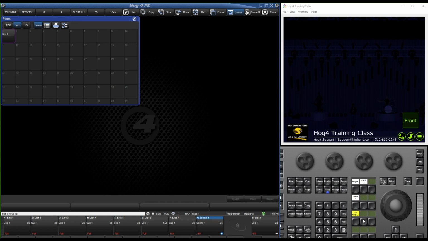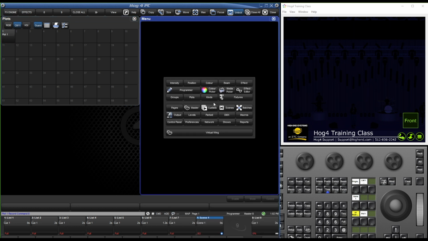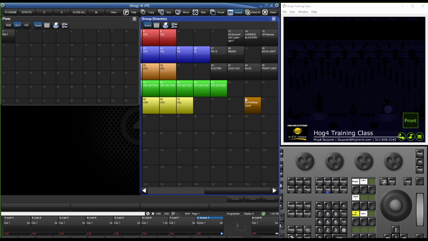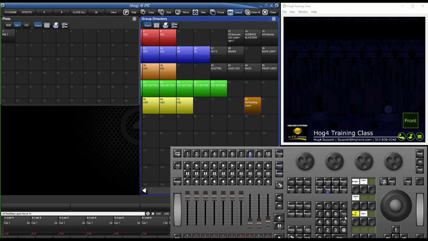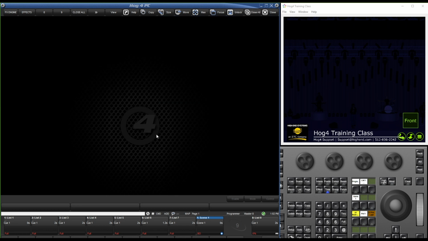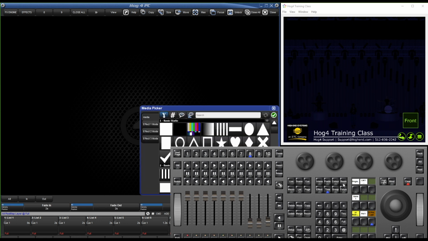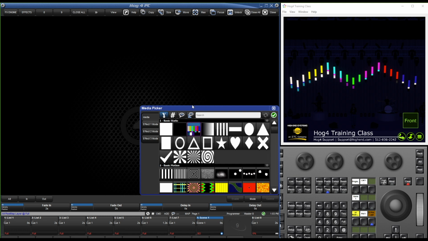Move here. And then I'm going to open that group directory one more time, and I think I have one for my pixel map layer. I have guard turned on, so I can just click on the object here without selecting the fixtures, move, and choose here. So now, instead of having to open all my windows, I can just hit here, select my RGB LEDs, select my plot 1, enter, and then select my pixel map layer at full. Pick open beam to open my media picker, and my stuff is pixel mapping.